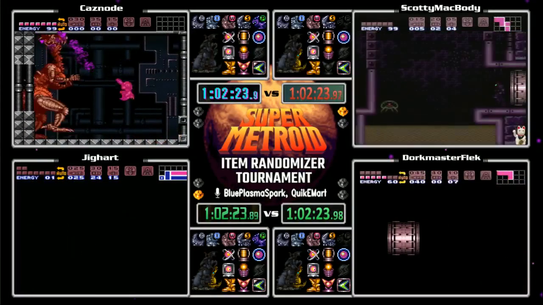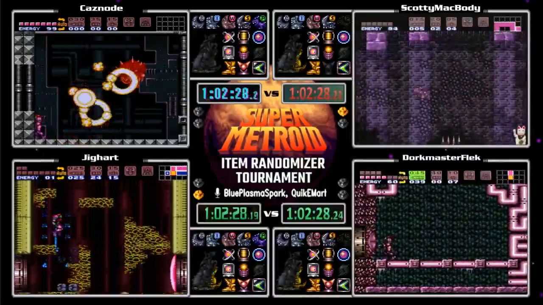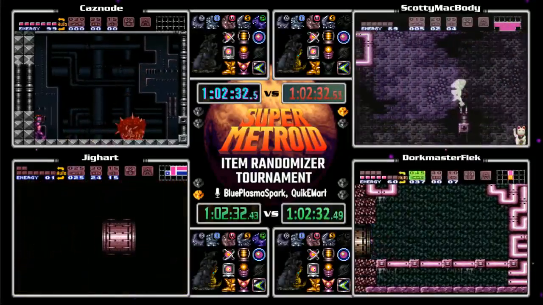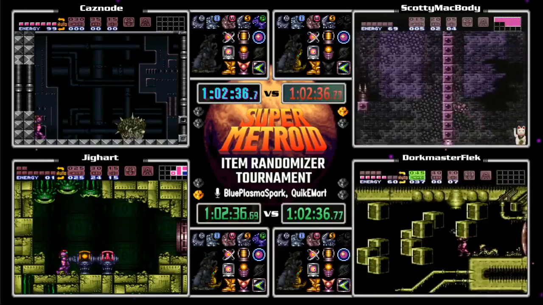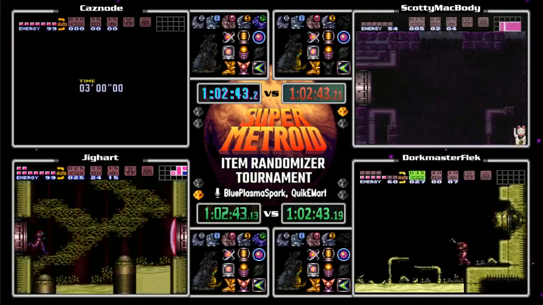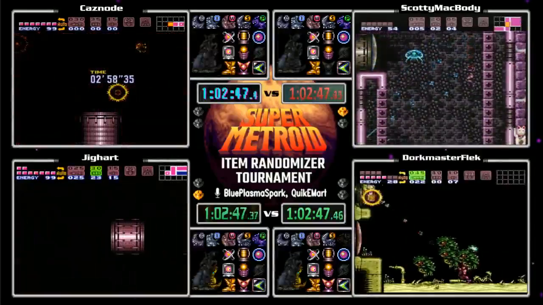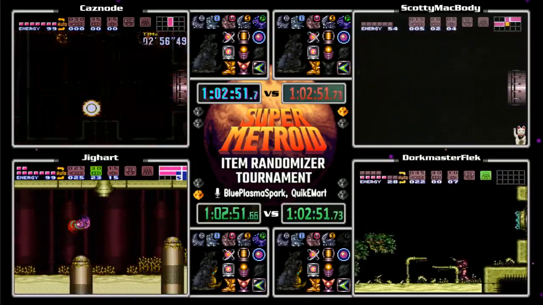And now just frying Mother Brain. Jighart looks like he did not get the baby skip. Going for the energy refill and about to make his run on Torian and go kill Mother Brain.